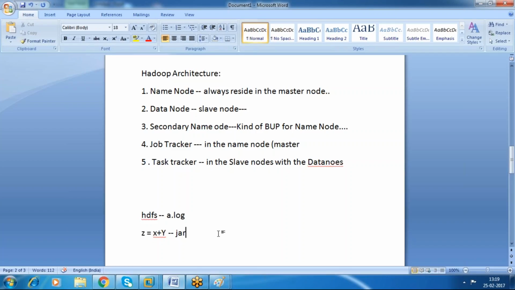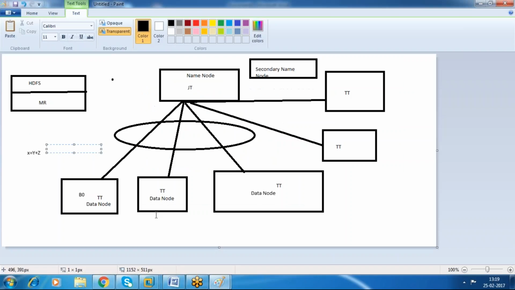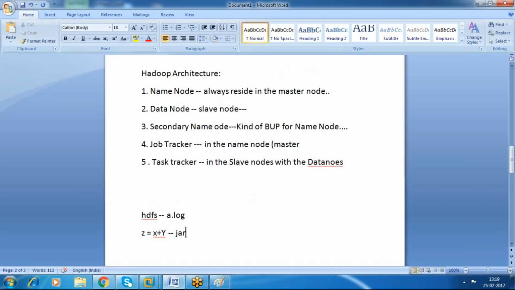No, right? It will directly go to the job tracker. No. Here there is no secondary name node concept. Just as we are discussing, the secondary name node resides somewhere else for a backup mechanism. That I will explain. You don't think about the secondary name node. What we are discussing is how logic is assigned by the job tracker and computed by the task tracker. Here we need to concentrate on the responsibilities of the job tracker and the responsibilities of the task tracker. Please don't think about the secondary name node. Just in the next step I will explain about it. Okay, leave it.